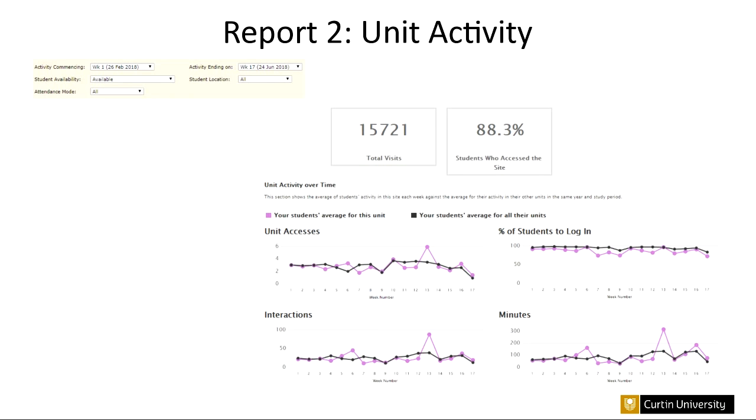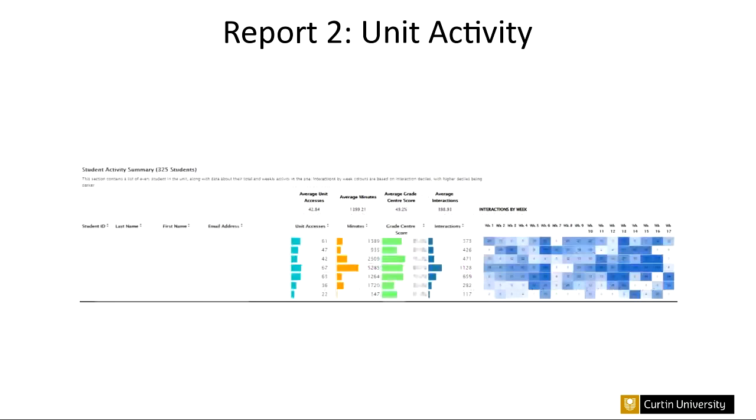And then following the theme of the other ones, we've got the individual student level information at the bottom of the report, where it's got student by student, their total number of accesses, minutes, their grade center, which is useful for sorting, and their interactions. And then we've also got this weekly heat map of accesses week by week. So this can give an idea of when students are active in the site. And it can also help to see when, if all of a sudden you see a lot of blue across on one line for a student, then all of a sudden it turns white, that might be an indicator that they may have stopped engaging.